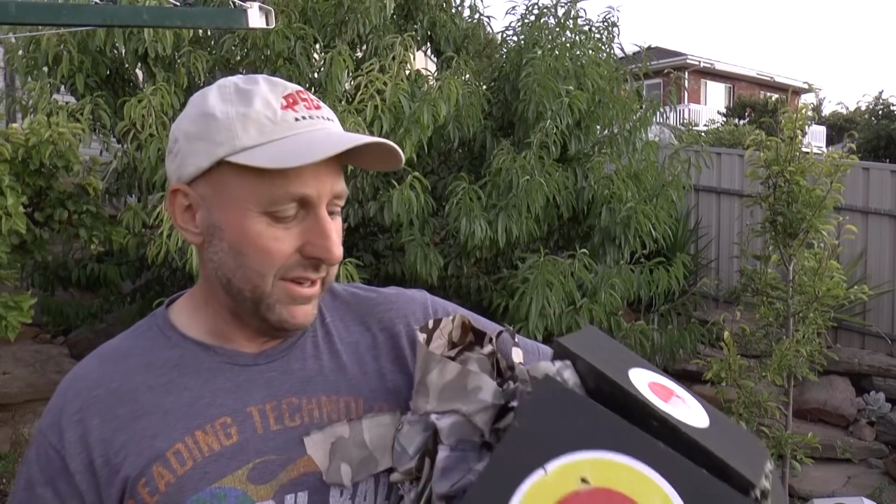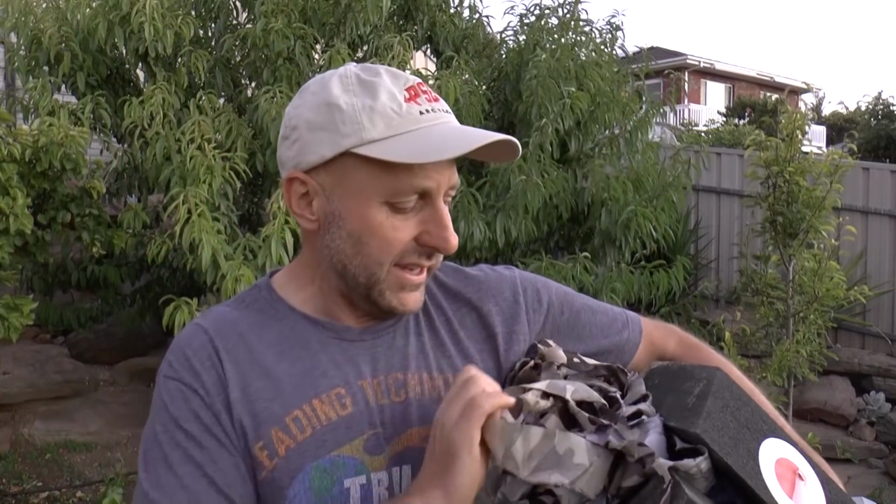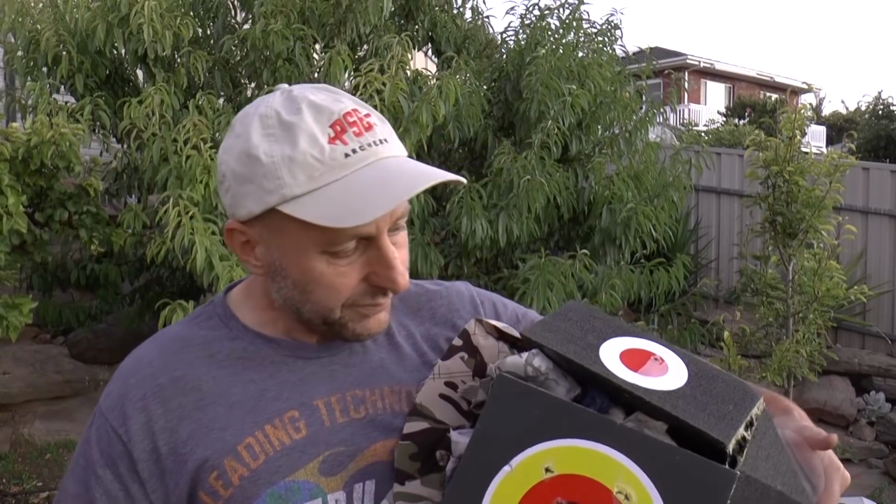I'm just like, I couldn't build this target for $90. This is layered foam and it's been cut. They've obviously put offcuts of material in here from camo clothes they make. But overall, it pulls up an arrow, and I'm pretty happy with the result. I'm pretty happy that I can pull the arrow out easily, and for 90 bucks, am I going to get 9 shoots out of it?